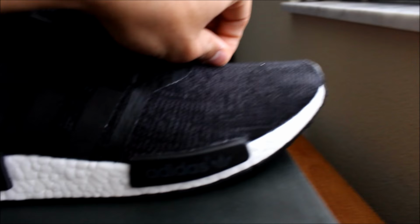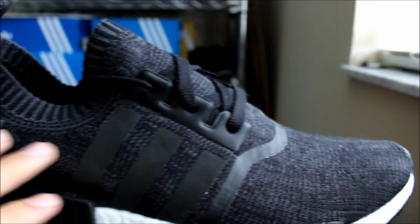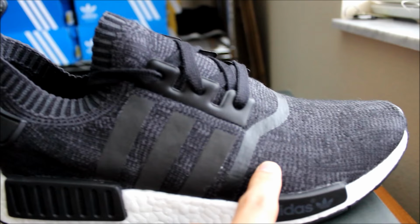Feel that? I don't know if I can pick it up, but you can just pull so I can focus. I don't know if you hear that, but it's a really nice feeling, especially on an NMD. You're gonna have this, it's almost a camo print, but it doesn't really look it in comparison to the other. And you can see it has hints of charcoal gray in there mixed with black.